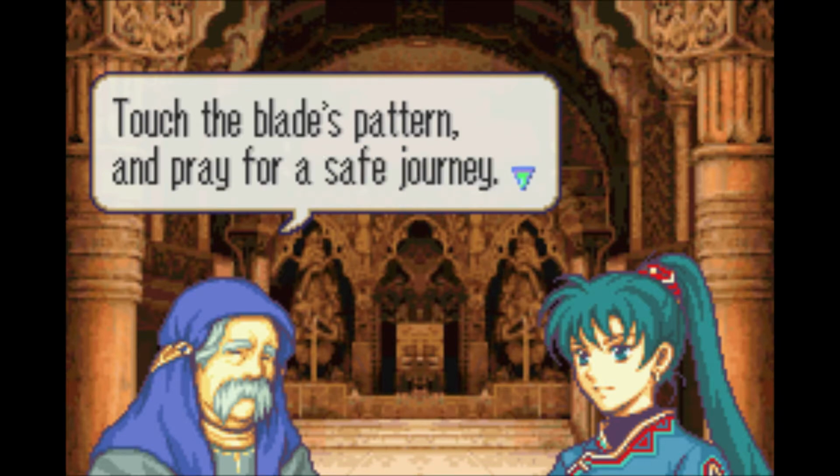So in other words, the priest lied, said it was the spirits, and he just put a spell on it to make sure that Glass couldn't draw it, which is kind of hilarious.